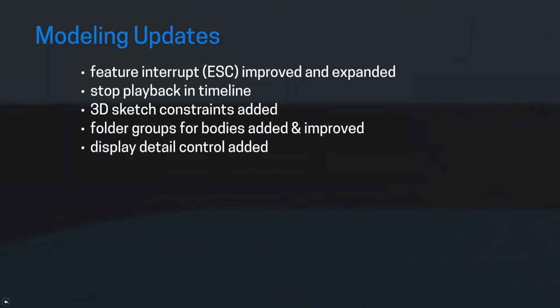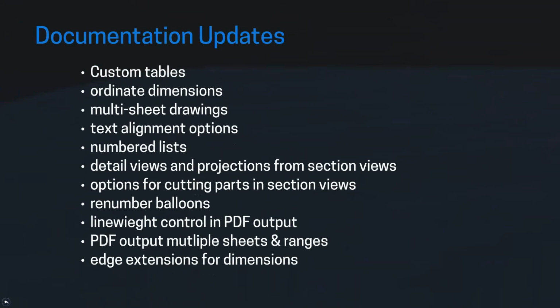That was pretty cool. Like I said, I'm not going to read all of these, but documentation, they've really been spending a lot of time on documentation. Output options, just the capabilities of what you can create, what types of dimensions, what kinds of tables. In fact, before the beginning of this year, we couldn't even do multi-sheet drawings in Fusion, but we've now had that for quite a few months.